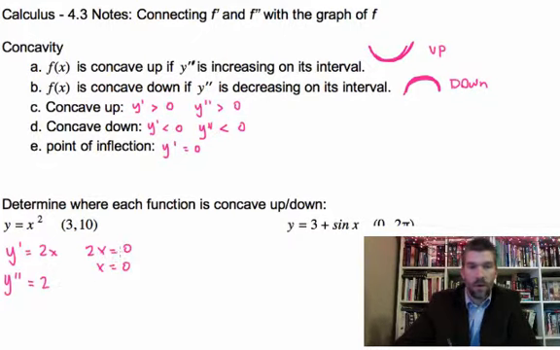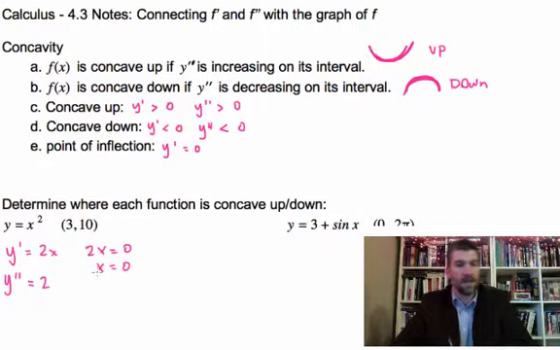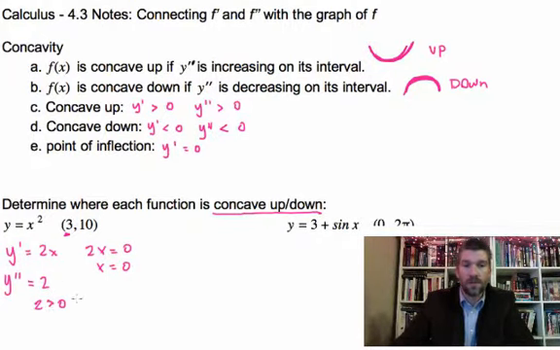Well, something's going on at 0, because that is the place where our derivative is equal to 0, as far as finding a maximum or minimum. But we're not allowed to use 0 because it's outside of our interval. So then we go to our second derivative now because we're trying to determine concavity up or down. That's what we're really interested in. If you look down here at 2, that's our second derivative, and 2 is positive. That's greater than 0. And since that's true, from 3 to 10, we are concave up. Okay?